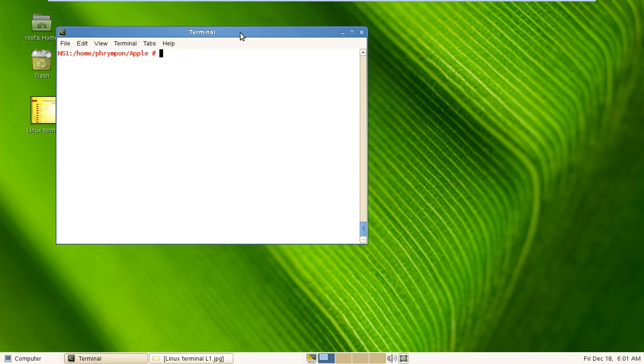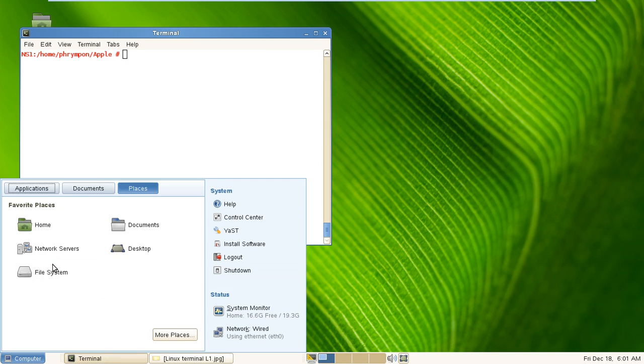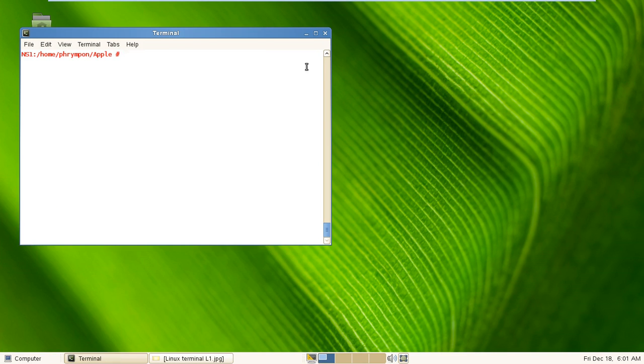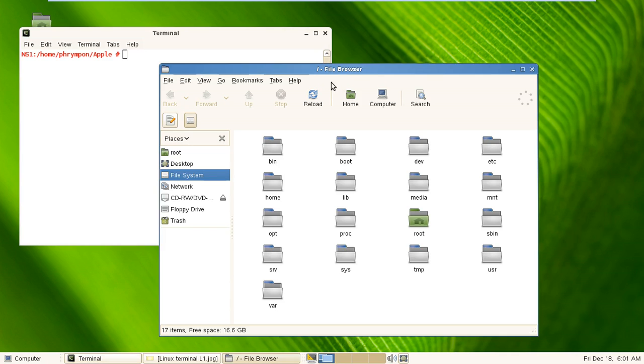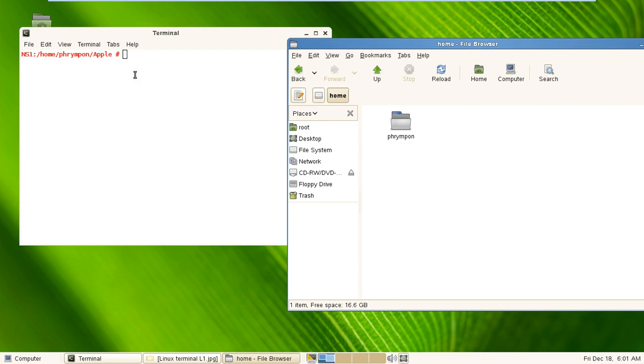Let me give you a graphical user interface comparison of what I'm talking about here. So we'll go to file system, then in the file system, from the Linux terminal, it is telling us that we are on a folder home. So this is that folder, and then in that folder we are on a subfolder Frimpong.